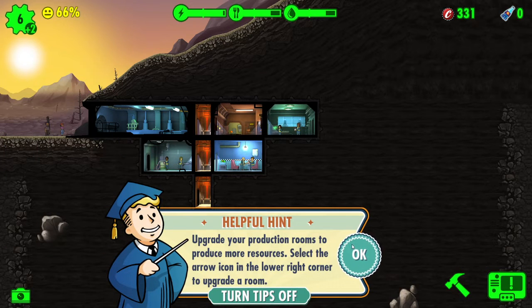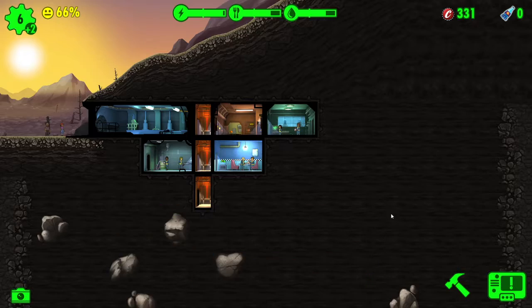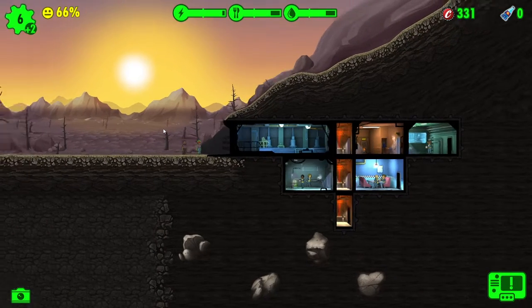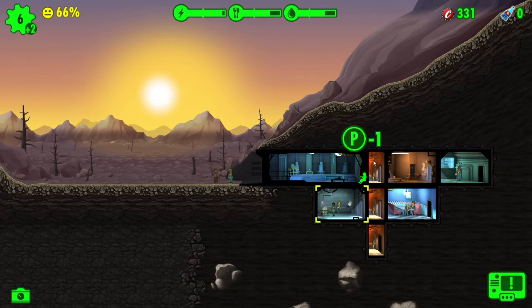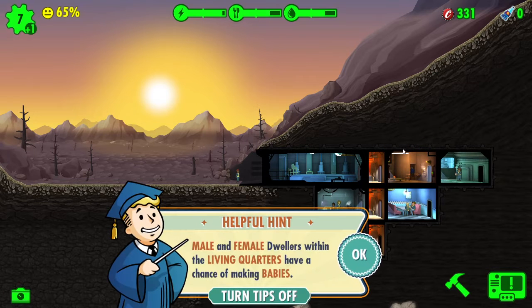Upgrade your production rooms to produce more resources. Select the arrow icon in the lower right corner to upgrade a room. Okay. I guess we're gonna put her. Okay, it says, I guess we could just put her there.